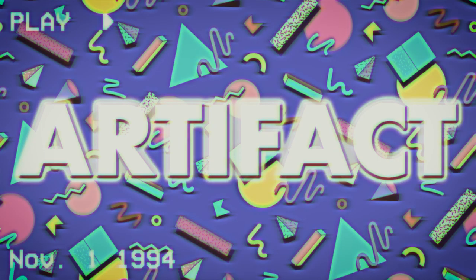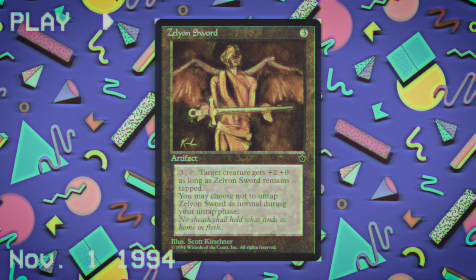Now, not much to report in the way of artifacts. You do have this cute little effect on Zaylon's sword where you can tap it to equip a creature, which will kind of be like a cute little fad you can do this fall.